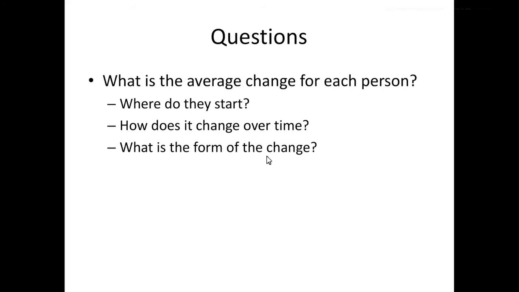So you can test linear models versus curvilinear models for each design. But one thing that you'll want to do, I always just graph the data first. So where do those people start? That's the intercept. How does that change? That's the slope. And then what is the form of the change is the type of slope that you maybe should be using, either linear or curvilinear.